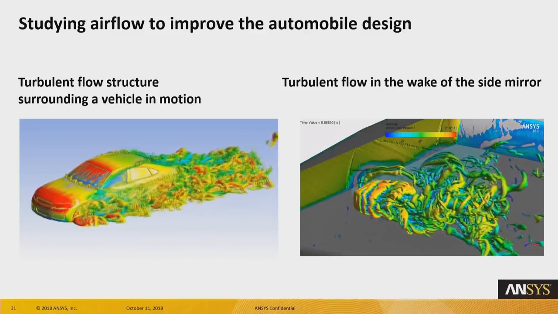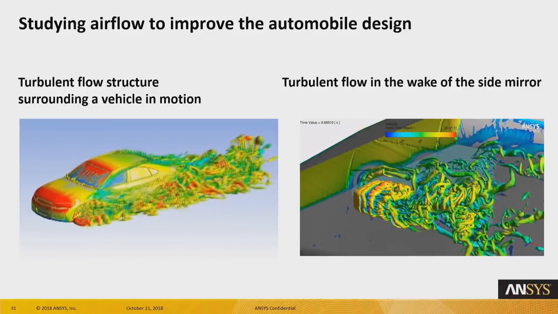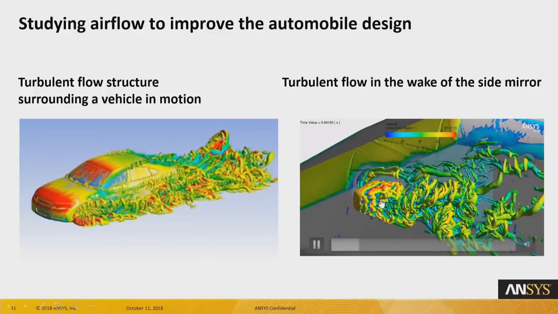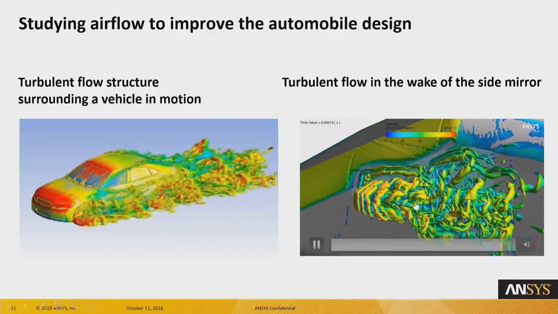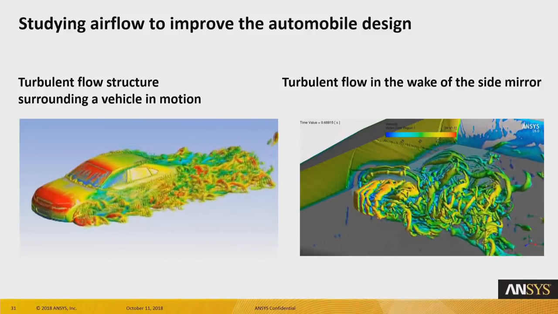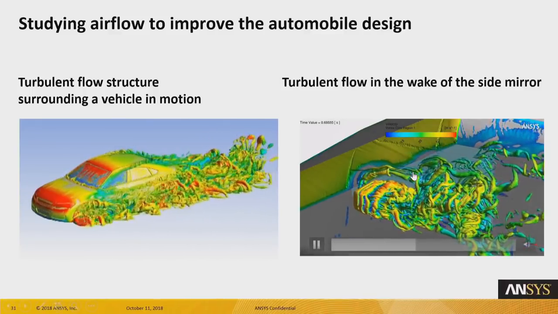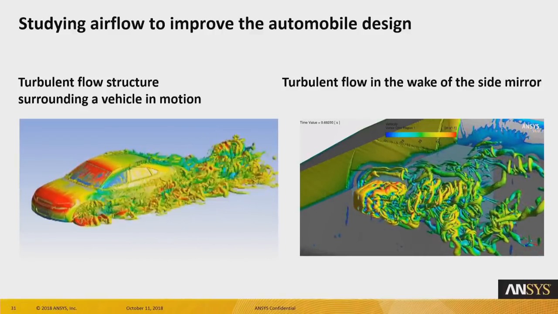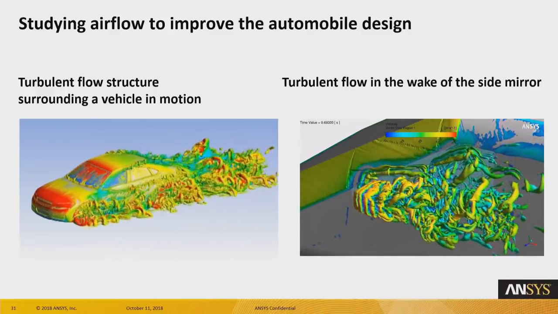The automotive makers also worry about the noise that the passengers would hear inside the cabin. From that point of view, there are special regions of interest, such as the turbulent wake behind this side mirror. This turbulent wake generates the turbulence-induced noise, which then creates the pressure field, the periodic pressure field at the side window of the cabin. This pressure field, in turn, generates the vibration of the side window, and these vibrations are propagating into the cabin, and they reach the passengers' ears that way.